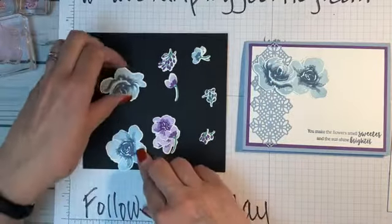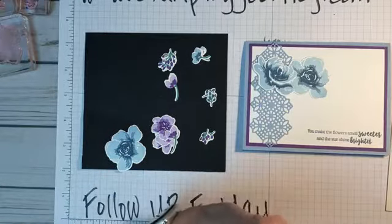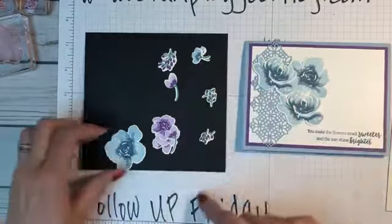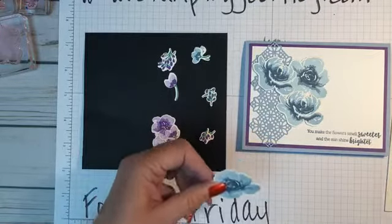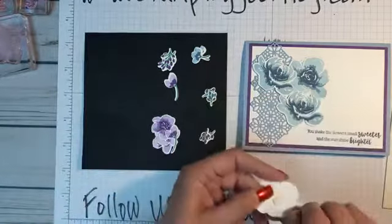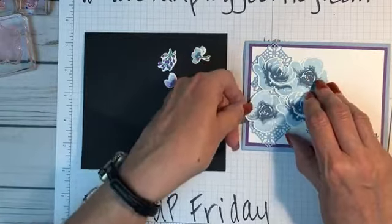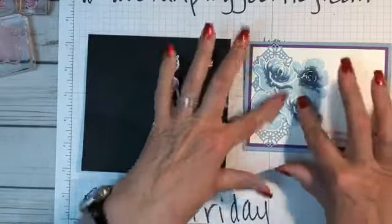And then, let's see here. This is another one that matches up. Again, my dimensional just in the center. I'm going to move this flower over here, and then one more. So I'm kind of building my little base here to work with, and then all the little tiny flowers I can just kind of put through here and there. I'm going to sneak this one underneath there a little bit and have it going in this direction a little more. There we go. Ta-da!